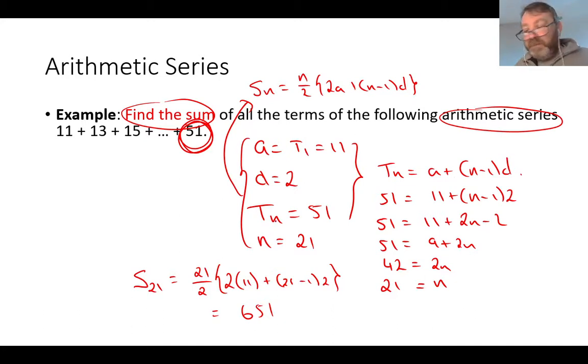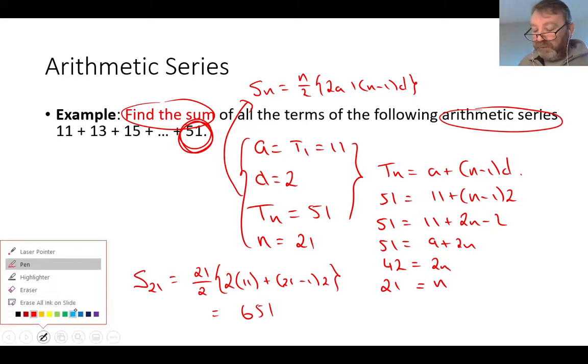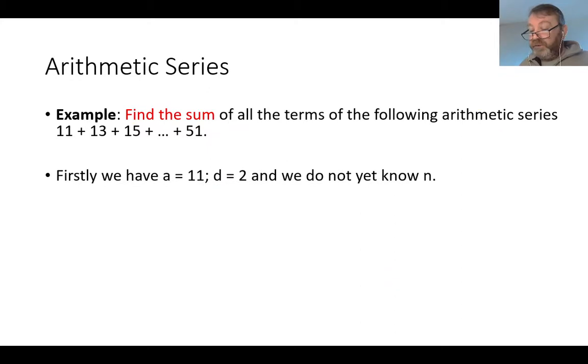n. Because in order to get the value of n, I can't have more than one unknown variable in S of n. So I've got to work out the value of n, which I do by falling back on the T of n formula. And that will reveal the value of n, which I then carry into the information that's given and back into the S of n formula. And again, I have that done here for you.